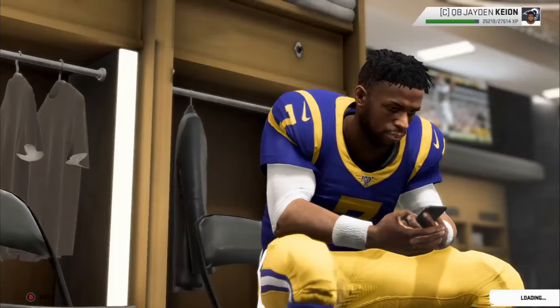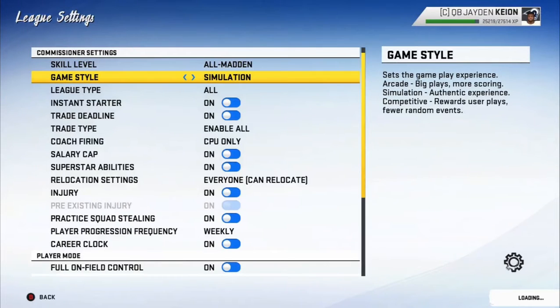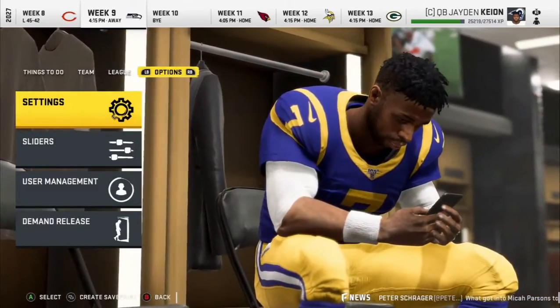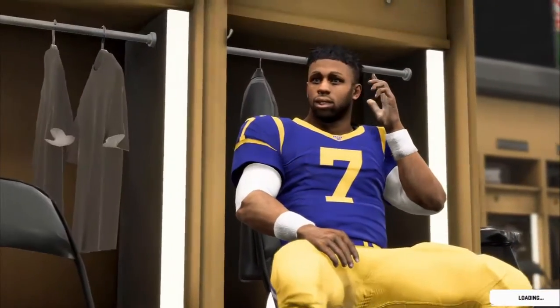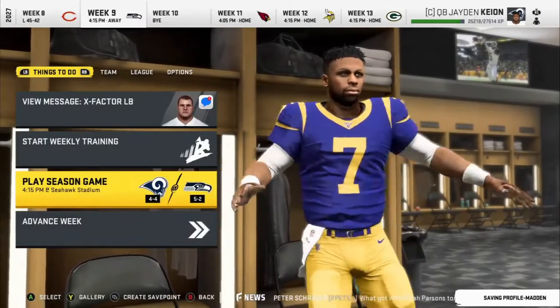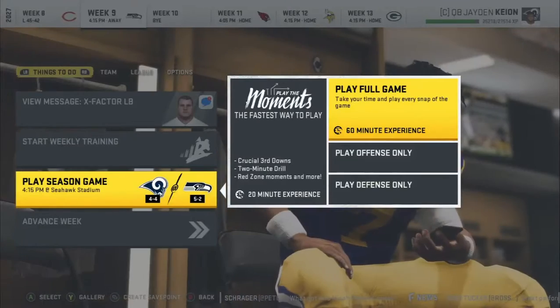All Madden, bro. Bro, I gotta cheat a little bit. I can't do simulation, I gotta do arcade. Come on. I have to do arcade, bro. Yo, what's my overall? Dang, bro, my guy is a 99. Going against the Seahawks. Skip training, bro. Only playing offense.